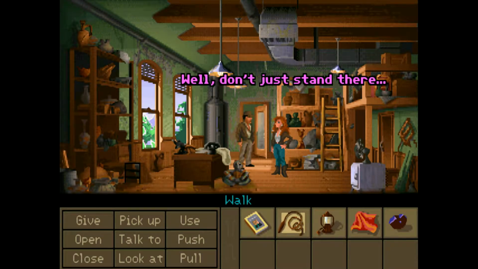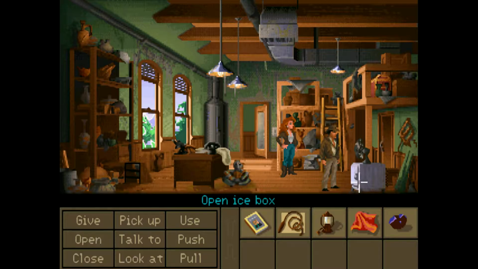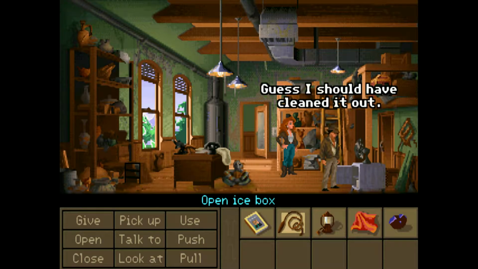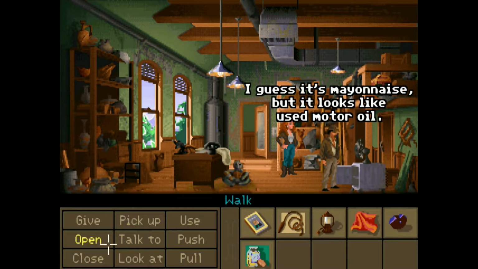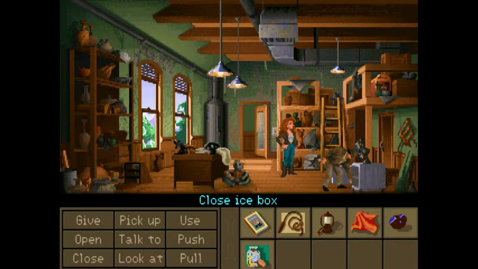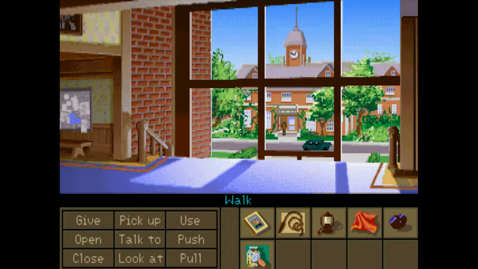Well, don't just stand there. Go find Plato's lost dialogue. I am. Jeez. Phew. Guess I should have cleaned it out. I guess it's mayonnaise, but it looks like used motor oil. Well, you haven't cleaned it out, so maybe the mayonnaise has turned into motor oil.